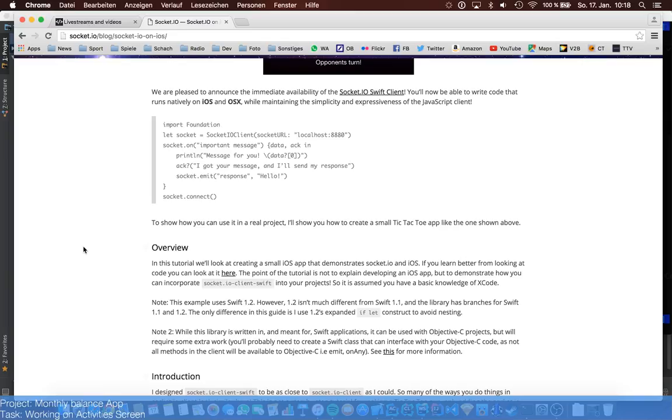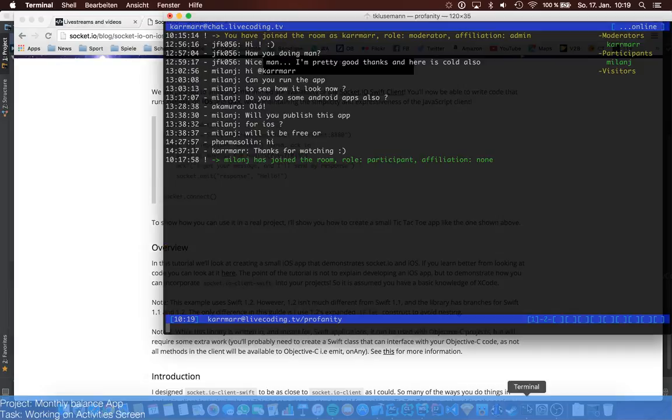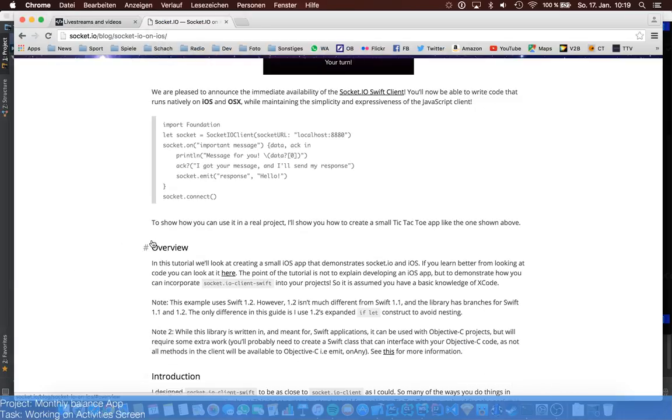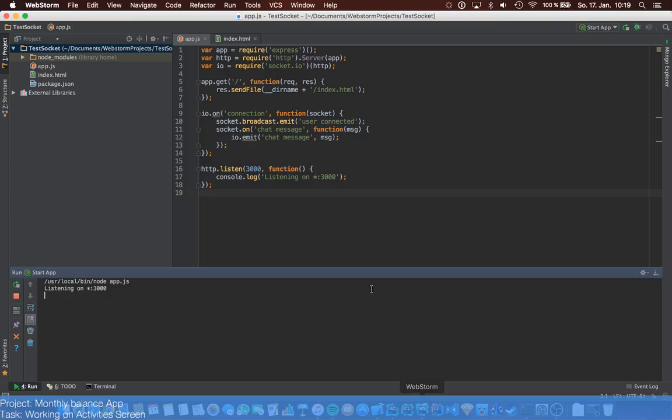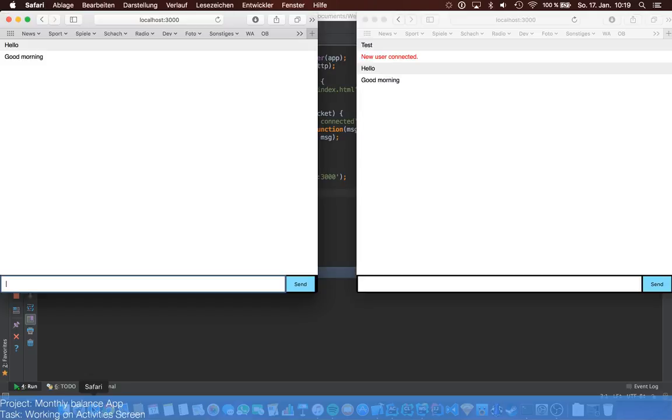Today I'm doing something special. Yesterday I read about this web framework, Socket.io, and I made this small Node.js application, which is just a chat.